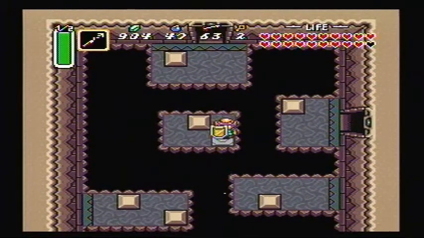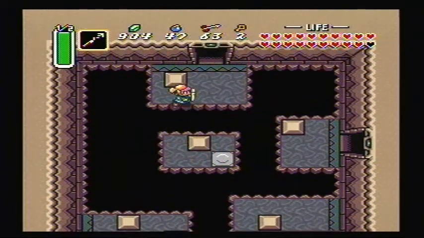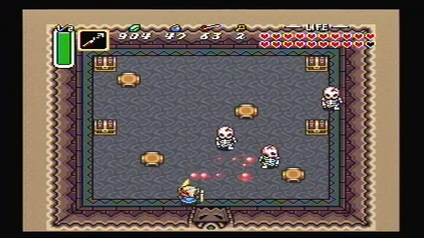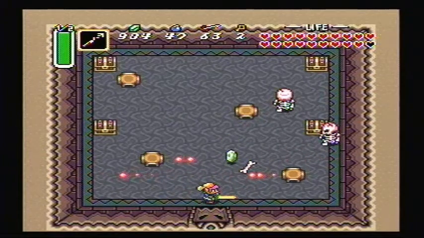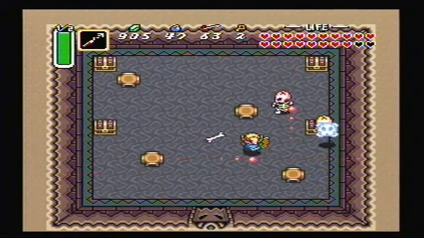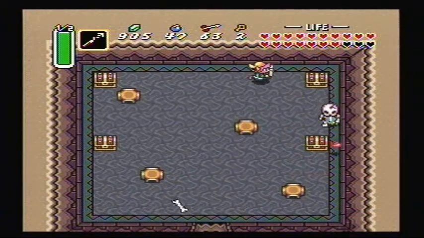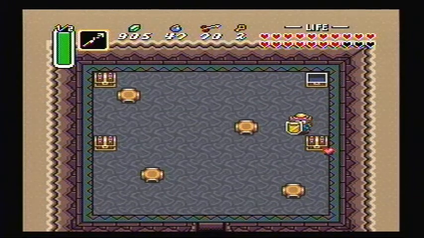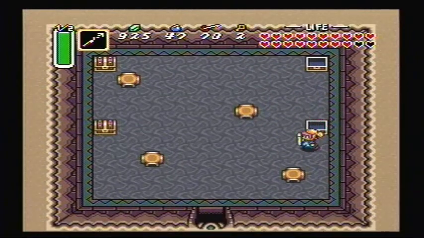I'm going to get it because I'm actually a bit concerned right now that I'm not going to hit 999 by the end of the dungeon. I should, but this room is totally optional. Don't have to do it if you don't want to, but there are some rupees in here. Ugh, Stalfos. I really do not like Stalfos at all. The way they jump back and throw bones at you, it's ridiculous.